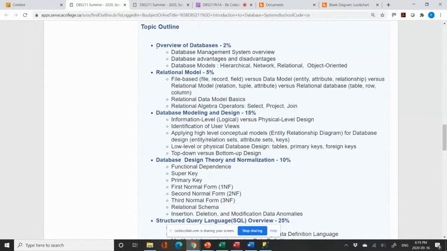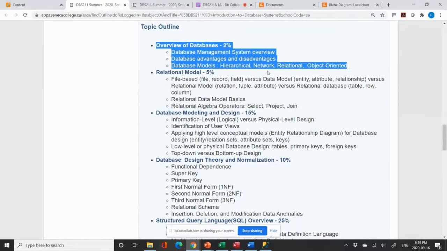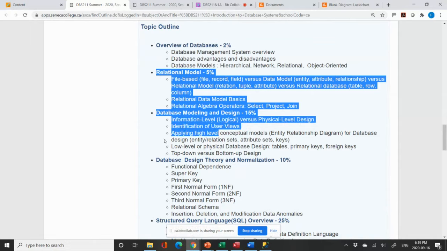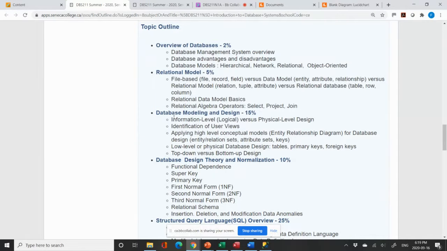I talked about design, which we go through today and next week. I talked about relational model and data modeling, including entity relationship diagram, information level, logical. And then I talked about normalization, first normal form, second normal form, and third normal form.